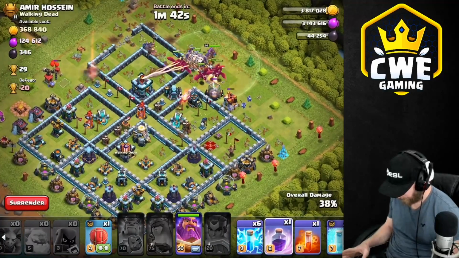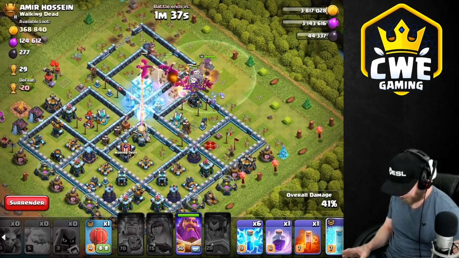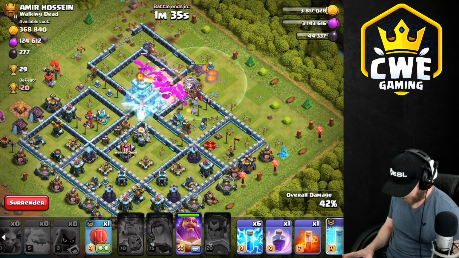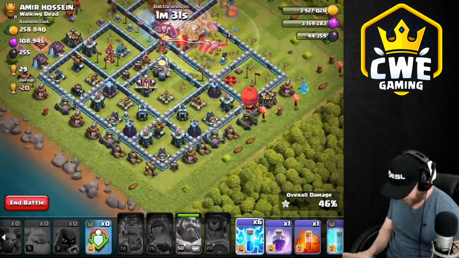Get a rage down here for the town hall, and a freeze, because that's a lot of damage right there. Get ready for Warden. Go for the town hall. There we go, perfect. Close timer. Three.